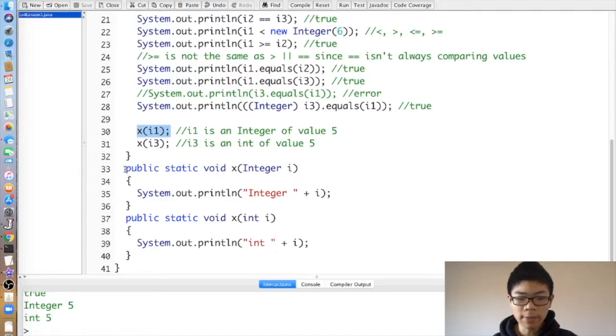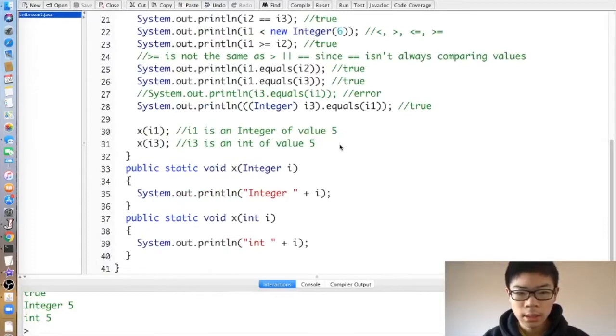However, in this case, Java wouldn't even get to the converting process because, for example, if we call x of I1, Java would have to find which one of these two is the better one. Well, Java always chooses the more specific one. So in this case, integer is more specific because I don't have to convert it to int. So then x of I1, where I1 is an integer, would go to this one. However, x of I3, well, which one's more specific here? Well, int, because it's more obvious that I3 is an int than it is that I3 can be converted to integer. So therefore, Java decides that the way to execute this method is to call this x method, so then it'll print int 5, as shown below.